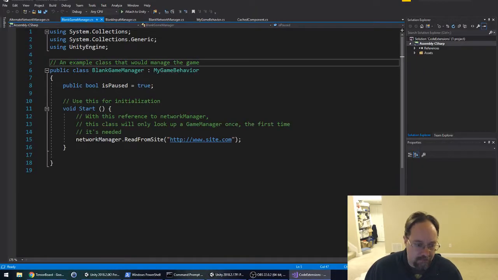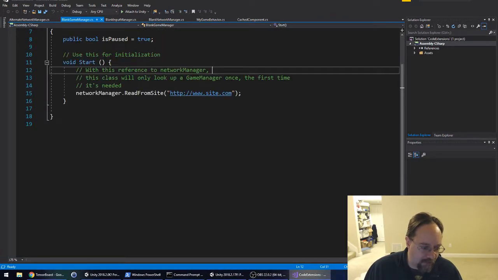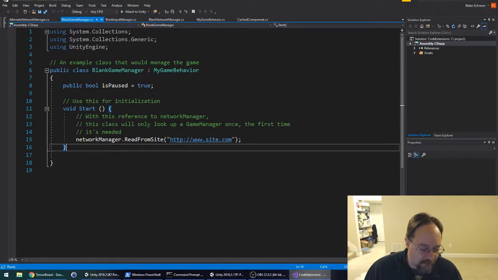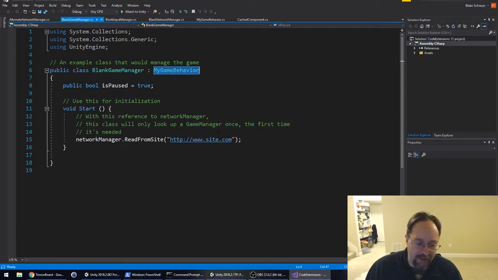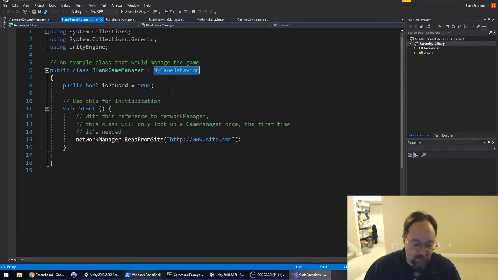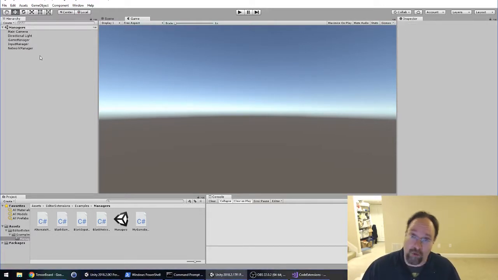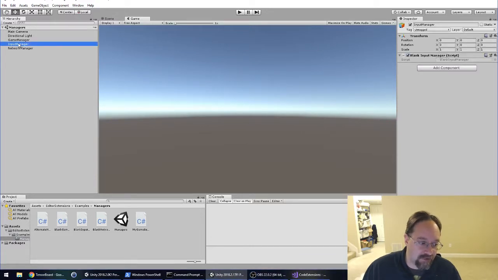Basically, what we're doing is pretty much what you would expect, right? So here's your game manager, and then we have a start. You can have your update. You can have your normal things in here. The only difference is this inherits from a my game behavior. So, if I was working on Pongo, it'd be like Pongo behavior or something like that. So this is a parent class. And so all of these managers, we're making the assumption that we only want one of each family of managers in the scene at one time. You only want one network manager. You only want one game manager in the scene at one time, that you are assuming that you only have one.